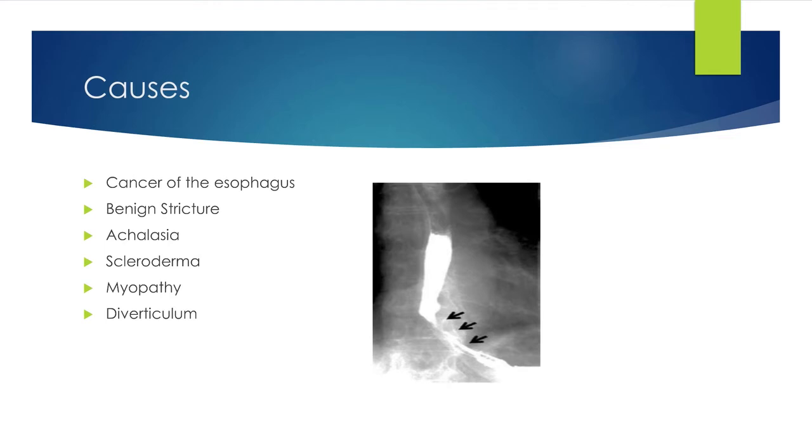Achalasia of the cardia is a disease of unknown etiology where there is increased pressure in the lower esophageal sphincter, and that problem is of totally unknown cause. It's probably a neurodegenerative issue, and happens in young people between the ages of 20 and 50. I will try to go over the management of achalasia in a different lesson.